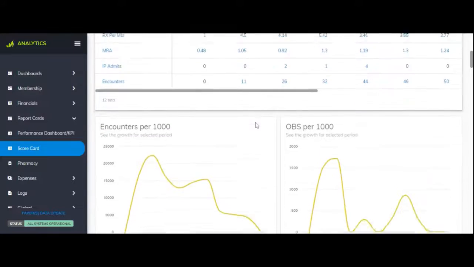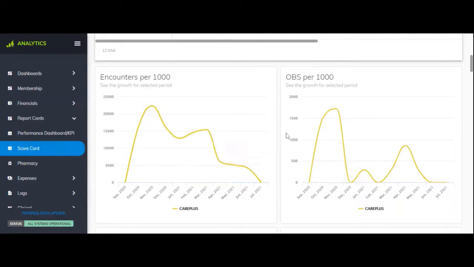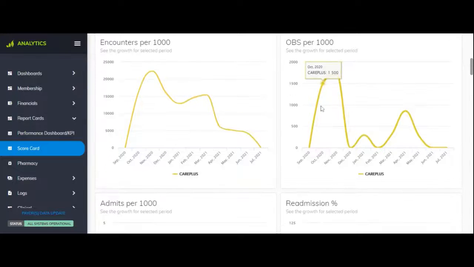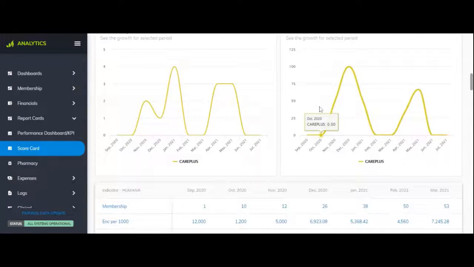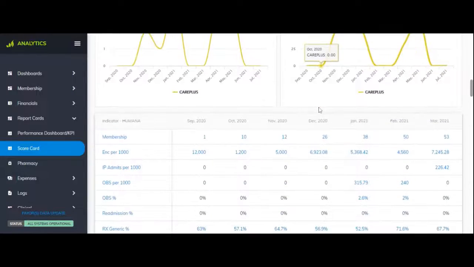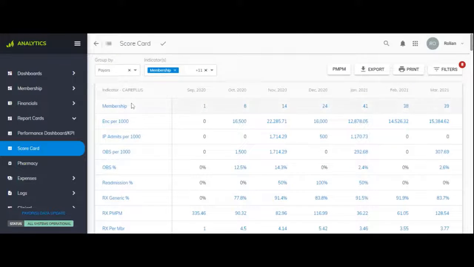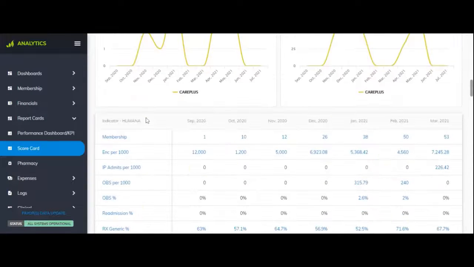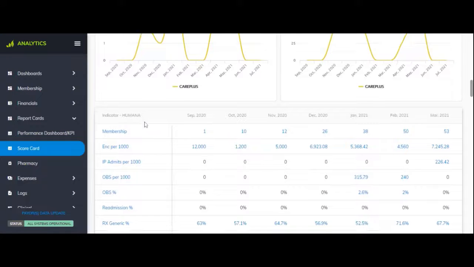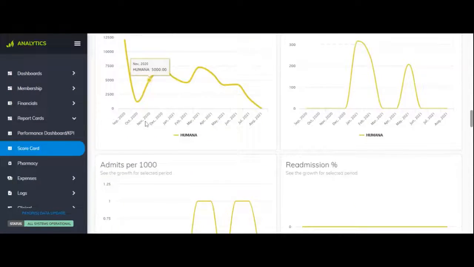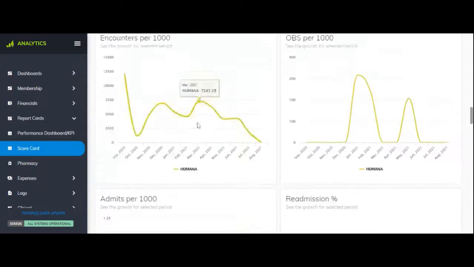We have the graphs here at the bottom, showing the different pieces of information. And here we can also see for other payers. At the top, we were seeing CarePlus. If we keep scrolling down, we're going to see them here for Humana, and it goes on with all the payers that are applied.